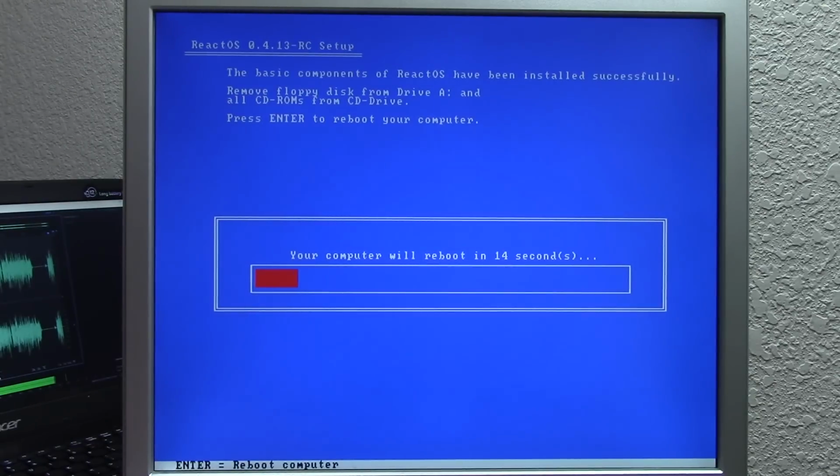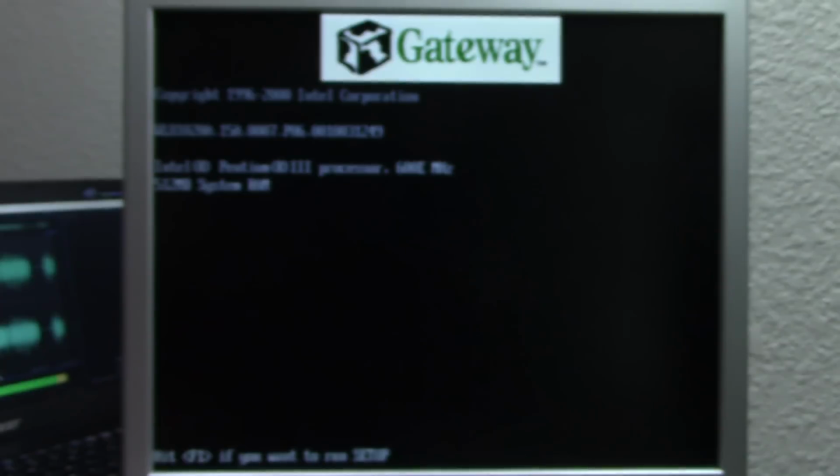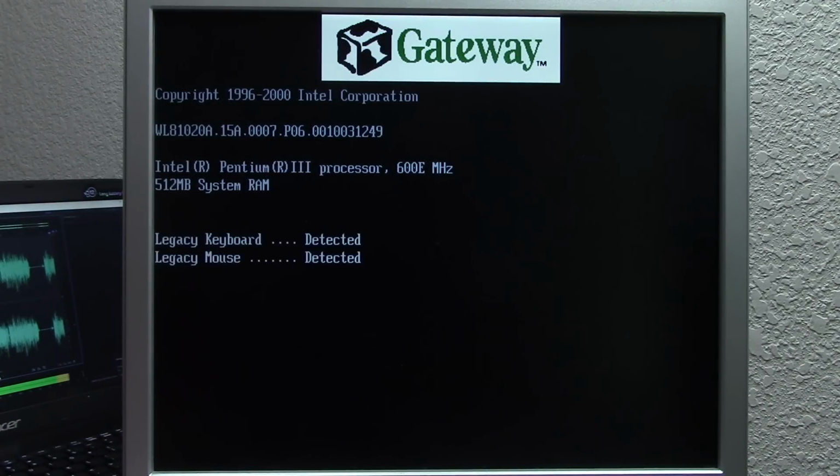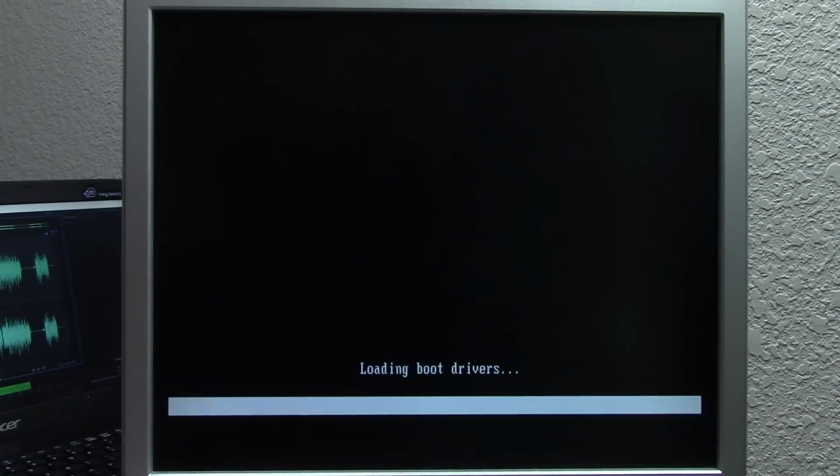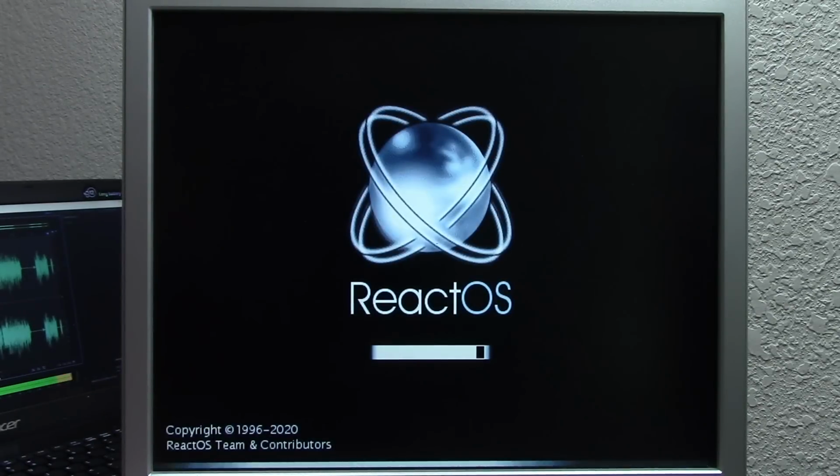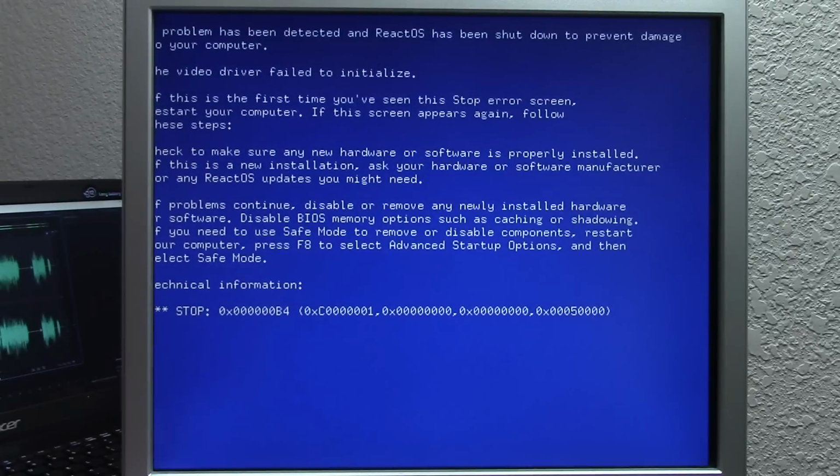I was actually trying to figure out a way to change these display settings without having to reinstall the whole system, but I think you have to do that from within ReactOS, from the control panel or through the Add Hardware wizard, which is what I was trying to do, but you saw that the system just locked up. So we're just going to boot the standard ReactOS option and see if we get that blue screen of death again, which it looks like we do. The video driver failed to initialize. So this is definitely not good.